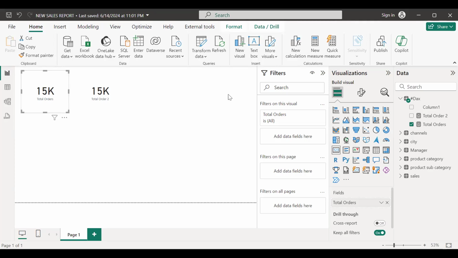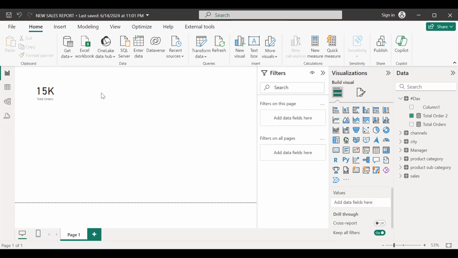Is there anybody that can also explain how you understand the difference between COUNTROWS and COUNT? What I have here, they'll do the same thing actually. But I think for better performance and optimization, COUNTROWS is better. Okay, let's continue.